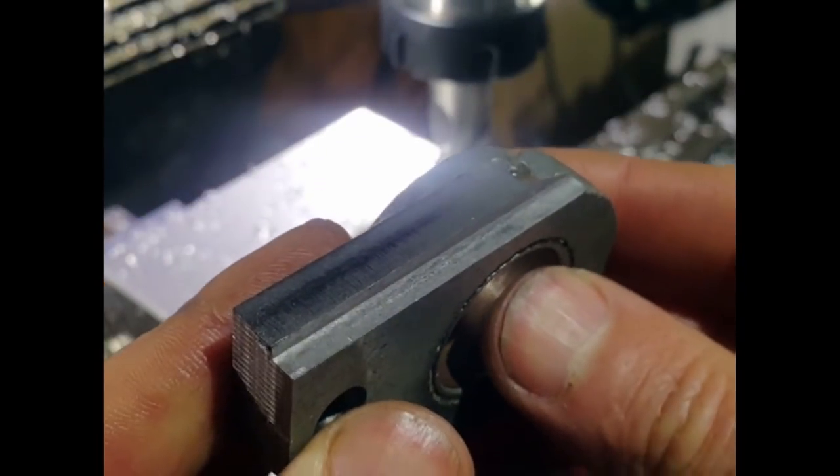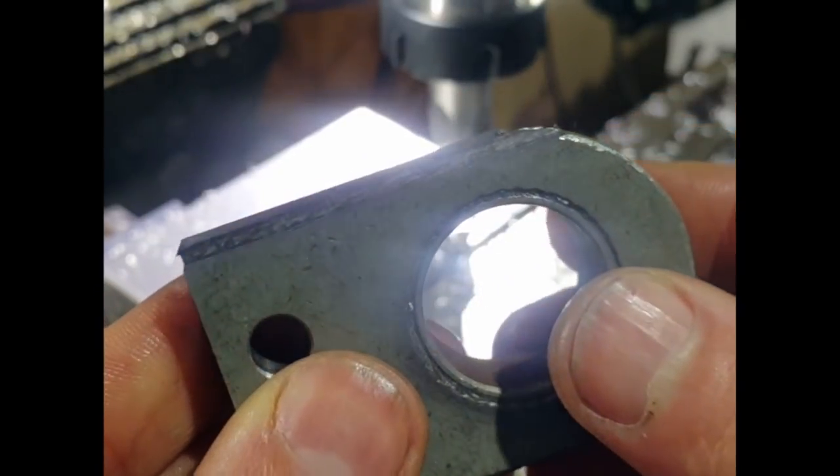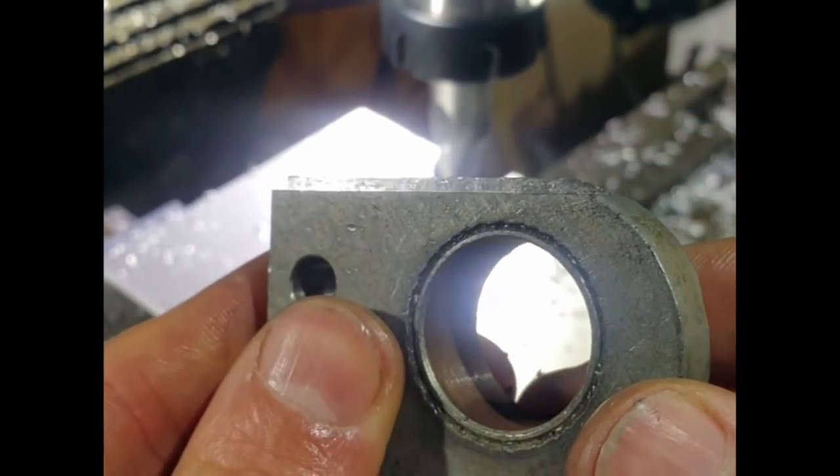So not too bad at all. This is not that particularly good quality steel. It's just some scrap I picked up from somewhere.